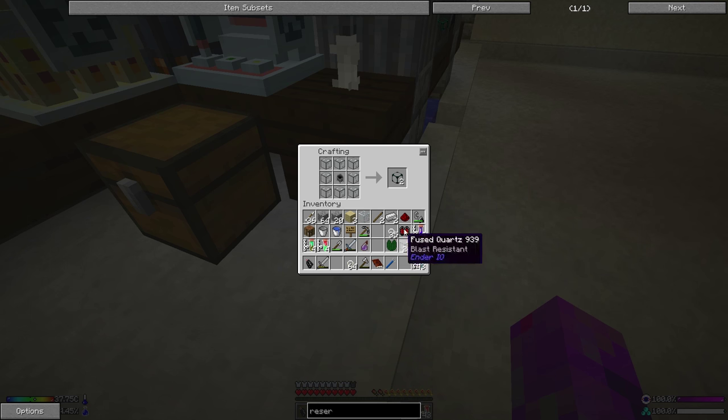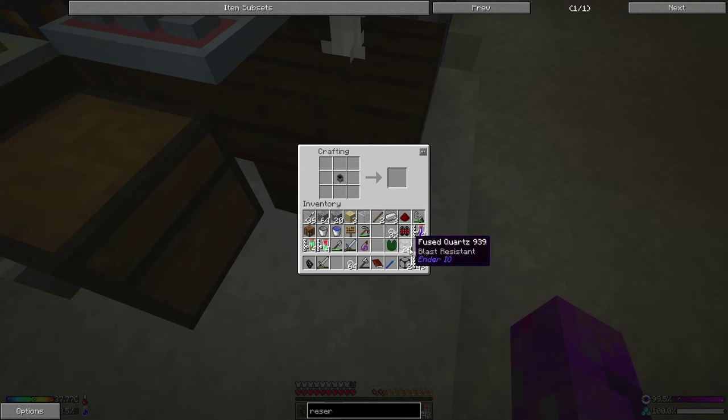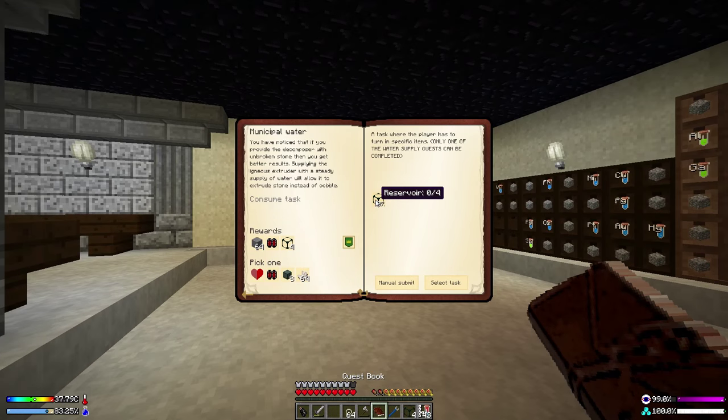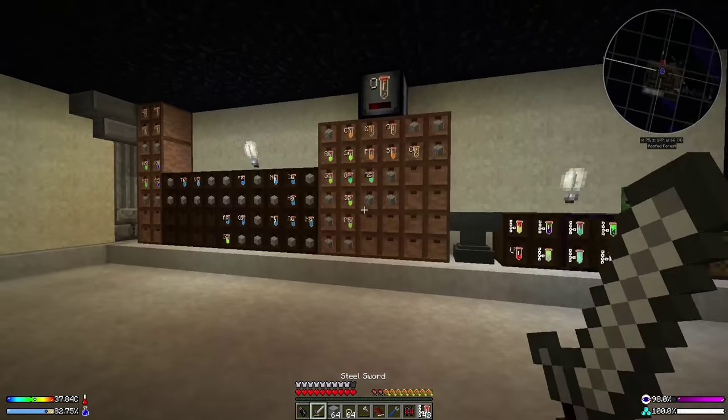I should imagine it's 2. Okay, I need to make some more iron, but that is no biggie. So that is 4 reservoirs. Menu submit. It's going to, oh no, it took them off us, but it's going to give it back. Okay, we're going to get some stone and we're going to get some, ooh, fluid conduits. Normal quartz. I'm going to go with the quartz because there's a lot more there than ender fluid, and maybe we can do something with the fluid conduit.